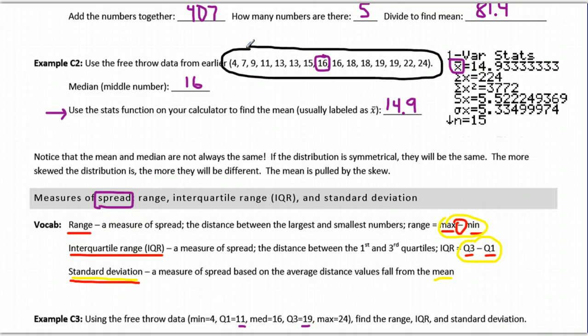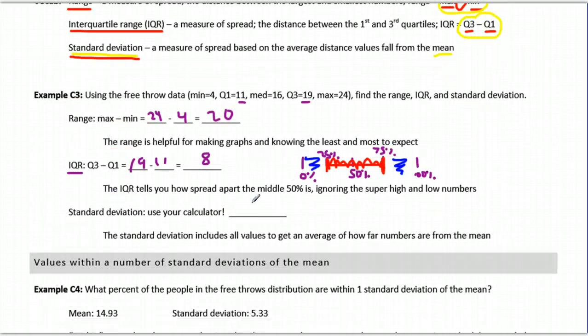from 4 all the way up to 24, and we put all these numbers in our calculator in our list, just like we did when we wanted to find the mean earlier, and we used x bar to find the mean. To find the standard deviation, we're going to use this symbol right here. It's called sigma, but it looks like an O with a little tail on it. So sigma x. So that's going to be our standard deviation. So we're going to write that number down here. So 5.3 we'll round it off to in this case.